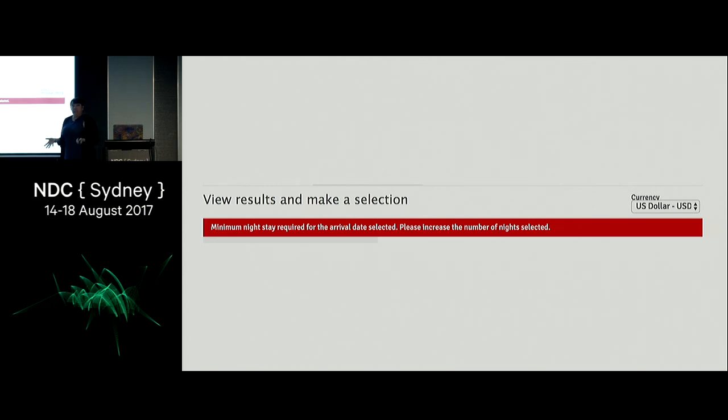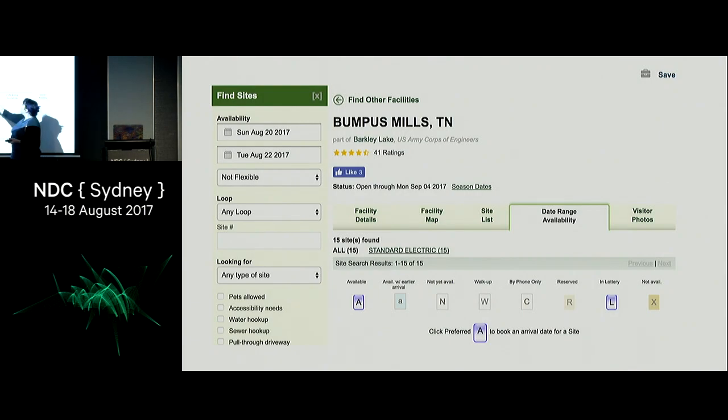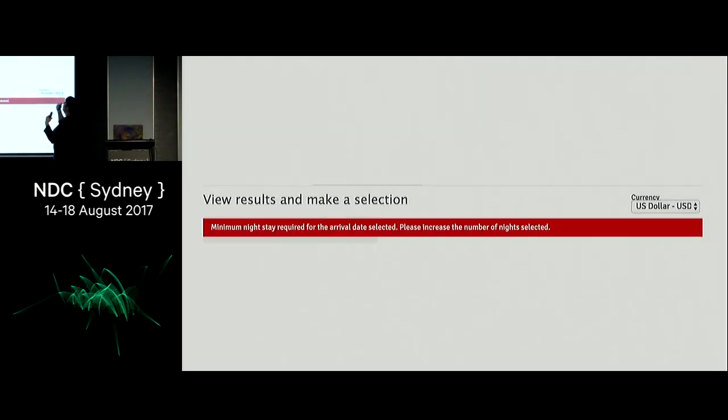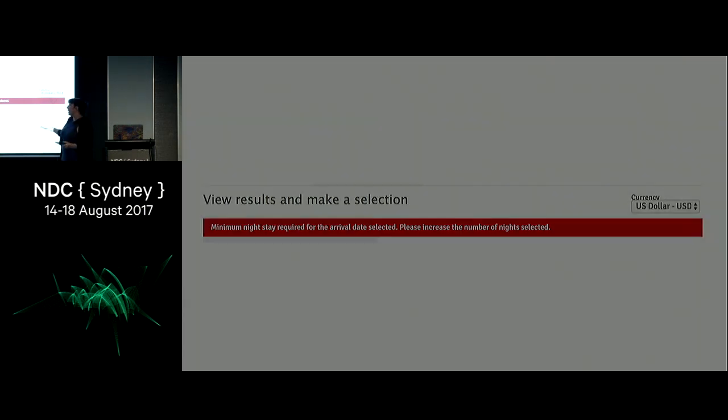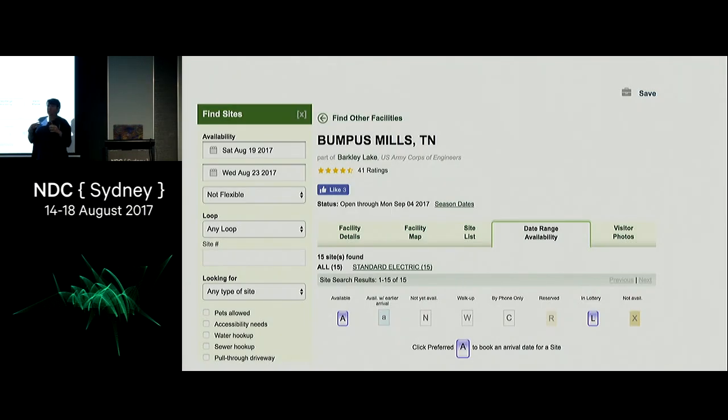So it's like a mystery, because I don't know how many number of nights. So then I change it Sunday to Tuesday. How about that? Put an extra one in there. Minimum night stay required for the arrival date selected. And I thought, okay, I'll just keep trying at this, I guess, until I get something. Because then it becomes like a contest, right? You want to win. And you're like, I don't even expect to stay that long, but I just have to see so that the error message goes away.